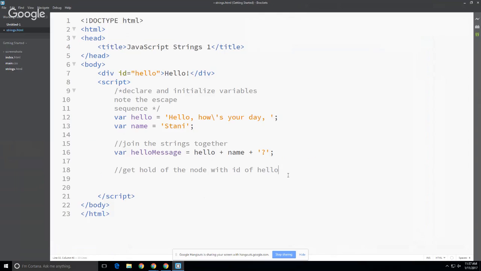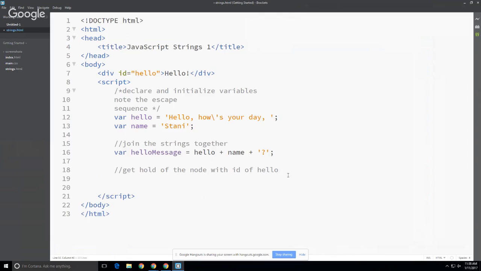Remember me telling you about the DOM, the document object model, where every HTML element, every attribute, every text is represented in the DOM hierarchical tree, and we refer to each of these elements as nodes. So that's why we're getting hold of the node with the ID of hello. And the node with the ID of hello is the div here. We've given it ID of hello.